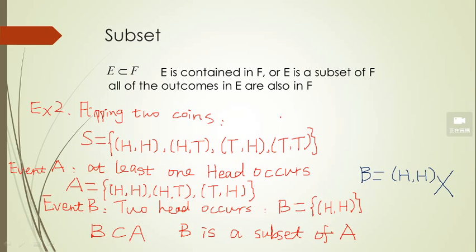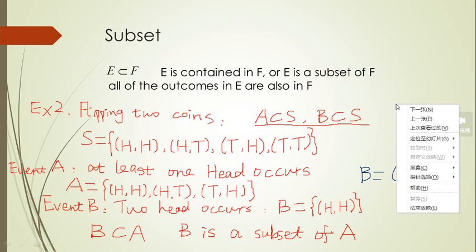And by the way, the event A and event B we are talking about here are all subsets of the sample space. There is no doubt. Any event we list or define here is a subset of the sample space. The sample space lists all the possible outcomes for this experiment. So events A and B are subsets. That is an example we showed for subsets.